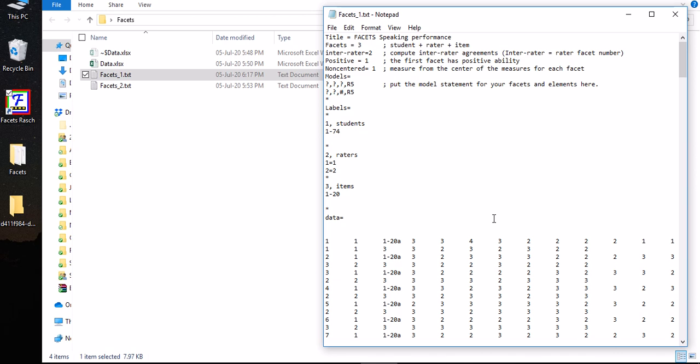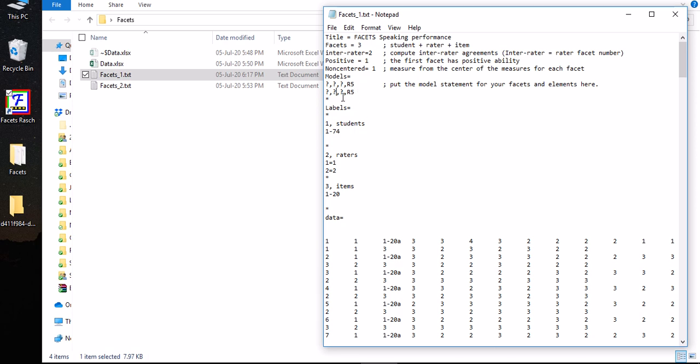That makes a kind of big difference in some cases. Or you can actually specify the second one to be a partial credit model, which is a rater. So every rater is going to have a separate scale than the rest of the raters. So I can put the hash mark here. It doesn't really matter. It depends on what I want to do. So that's one way of doing this.